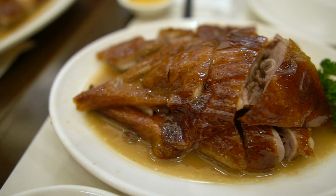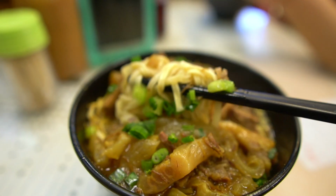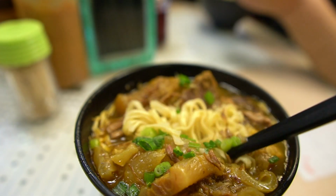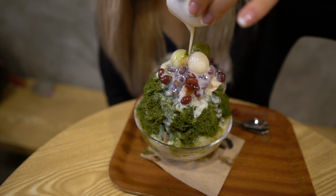Back at the hotel now. We had a pretty busy night on our first night back in Hong Kong. Ticked a lot of things off our foodie list that we wanted to try. We got to try the roast goose at Kams Roast Goose restaurant. That was awesome. We had cute dim sum at Char restaurant, followed by fantastic noodles at Kee restaurant. Definitely recommend that curry beef tender noodles. And we finished off with some really refreshing dessert at Shari Kakigori house. In this hot and humid weather in Hong Kong, that was a perfect end to the night. Yeah, definitely check that out.